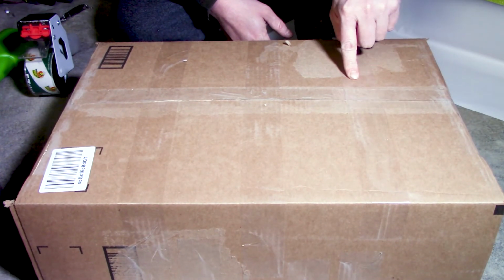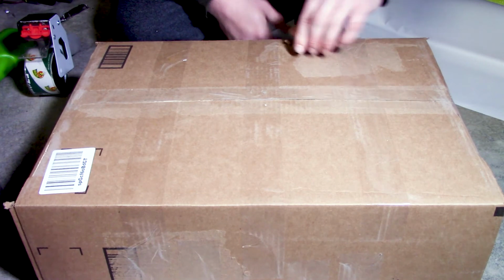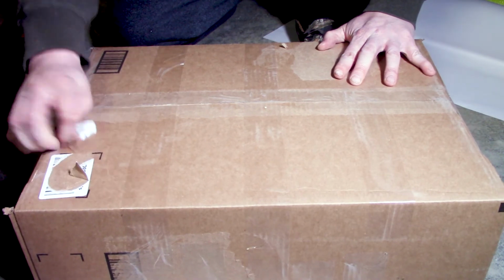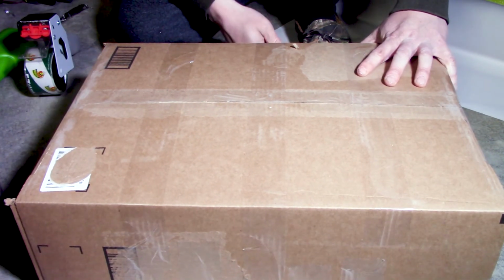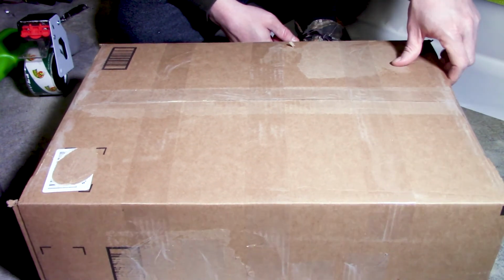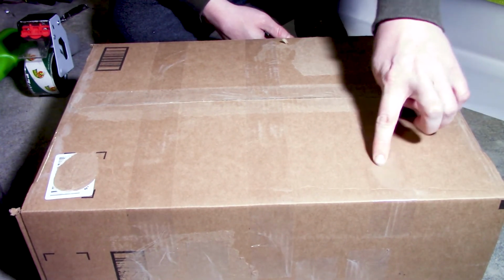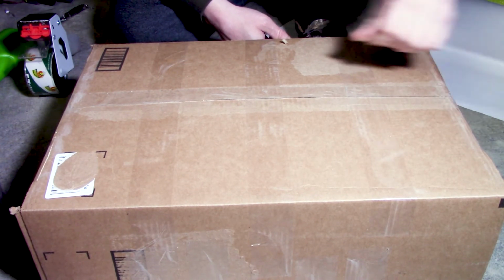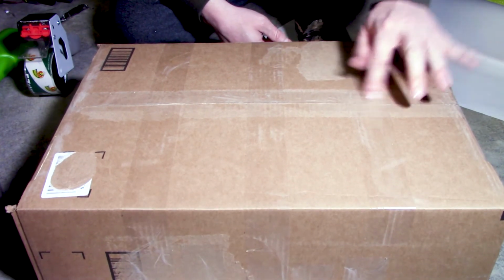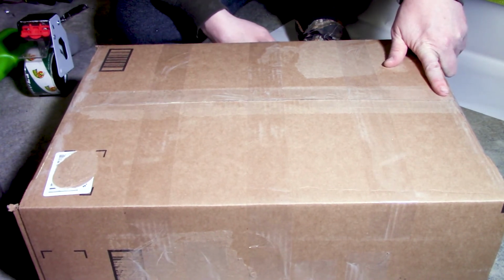One other thing to remember if you are recycling or reusing boxes is to be sure to take any labels off. These aren't as important, even if you don't get it all off. Just make sure the barcode's not readable. But take any actual shipping labels off. This box actually had a notification that a battery came in this, because any lithium batteries being shipped you have to have some kind of notification on the box. So you don't want to get flagged for that. So just take all that stuff off. You can even scratch off barcodes if you want, but I don't really think it's necessary.